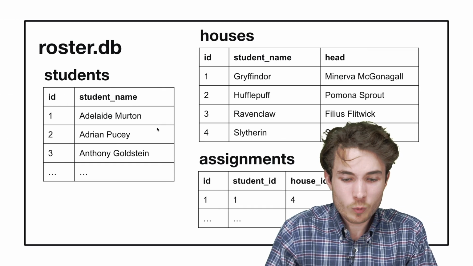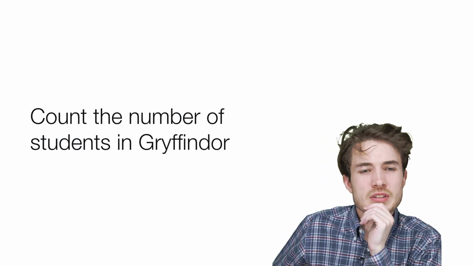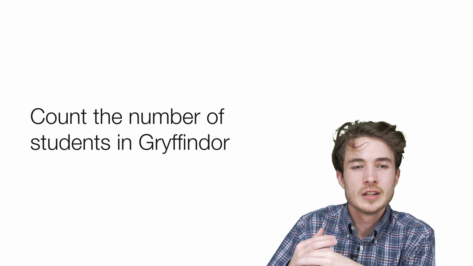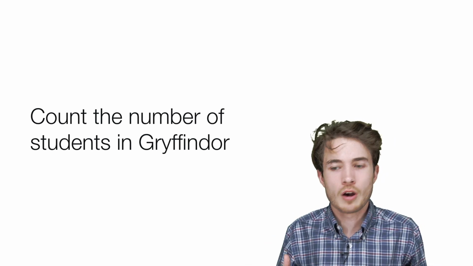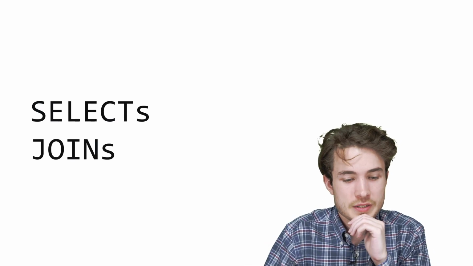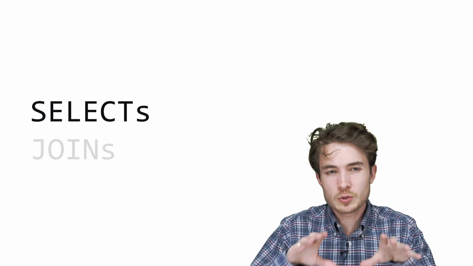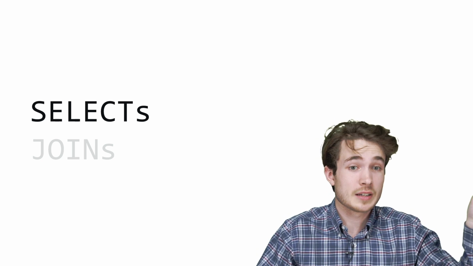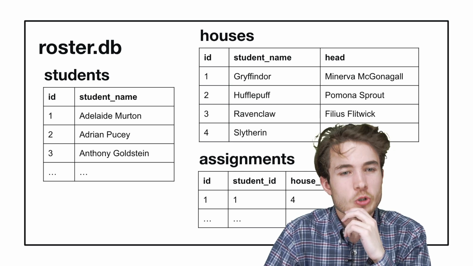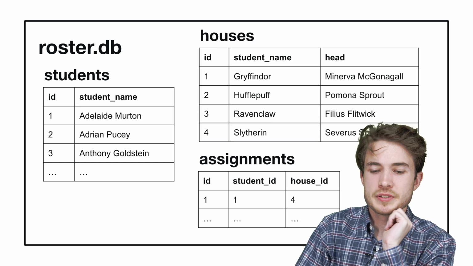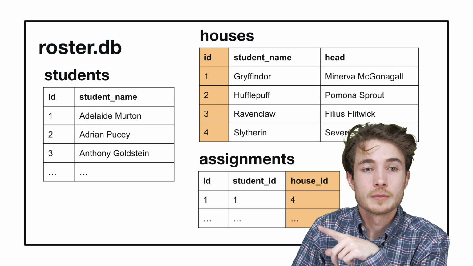Well, there are a few ways we could do it. One way is to use these selects and these joins. Maybe we want to figure out the number of students in Gryffindor. How many students are in Gryffindor? We found that out before, but now we have this new schema, this new table organization. So how should we change our approach? Well, we could use these selects. And we can make sure our selects are nested inside of each other, having one select work first, and then feed the result to another select later on. So let's try this. Let's say I want to figure out how many students are in Gryffindor. Well, I should probably first notice that the ID column in houses corresponds with the house ID column in assignments.